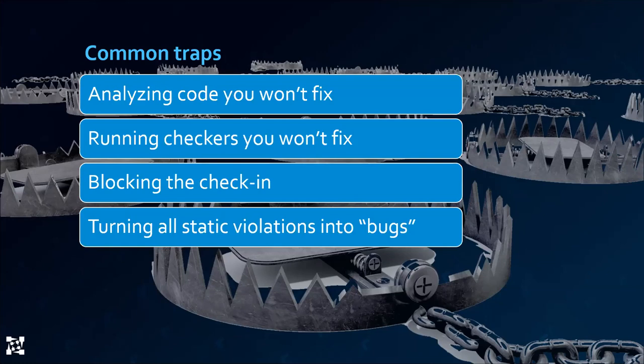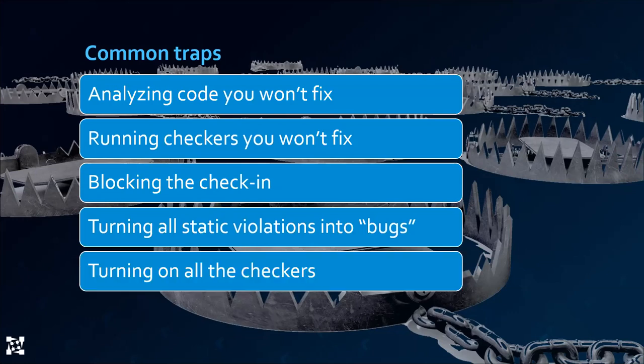In that case, I might turn the entire static analysis output into a single bug when it wasn't succeeding, and that wouldn't really mess me up, again, in a strict compliance environment. Another one, this is funny, it should make you laugh, turning on all the checkers. Look, we have thousands and thousands of checkers available. If you turn them all on, first of all, it's going to make you crazy. Second of all, some of them are warnings and informational, and they're only important in a very specific context. And if that context doesn't apply to you, it might not matter to you.